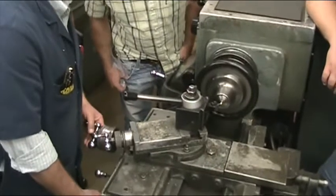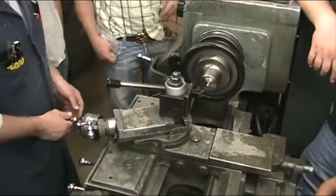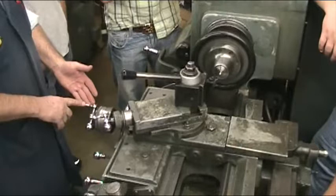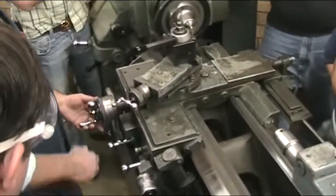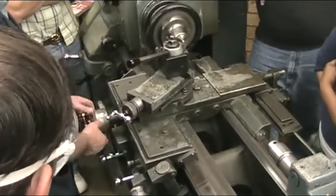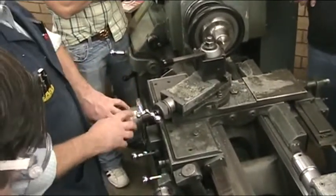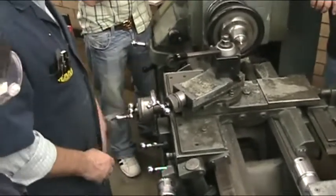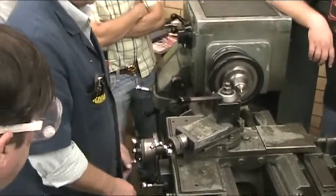The biggest problem that we have is people turn this the wrong direction. You go in and bust your part off, yeah. So it's better to have it here because the natural tendency is to go, or at least if you practice, it's to go down. Even though some people try and lift it up, which would run it in. And if it's straight up and down, you can't get it to go either direction. If it's over on this side, you have to lift it up and pull it around. So just right here, down, and it's out. So you may want to practice it a few hundred times.